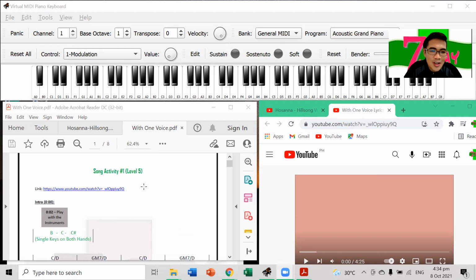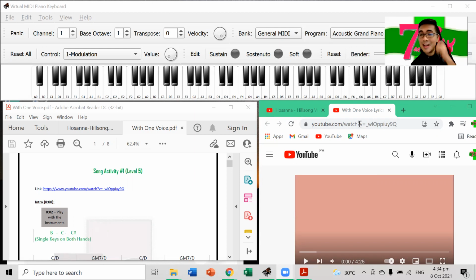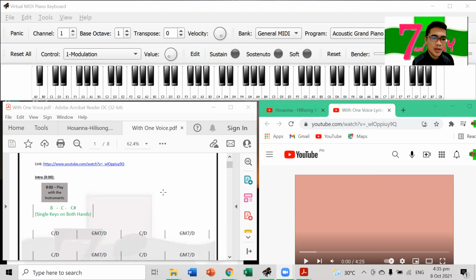Now, for your first song with one voice, let's just try to run through some lines. Again, like level 4, this level has no demos because it is more about playing the real thing. So let's start with your intro. Single keys on both hands. You play B, C, C sharp.